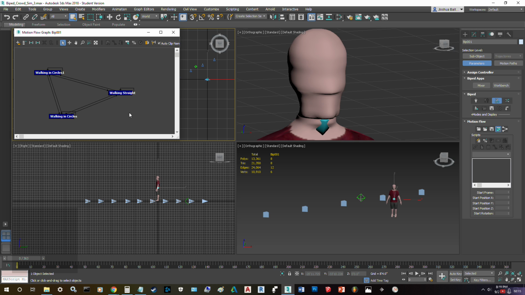So walking straight, if we go to the percentage here for my random percentages and my random start clips, this is how the animation will start for all of your characters if you decide to do that. For your percentages, I have the 60% on walk straight. So walk straight will be selected 60% of the time. Walking in circles 1 will be selected 30%, and walking in circles 2 is 30%, which equals a total of 100%. You have to make sure you have 100% in this.